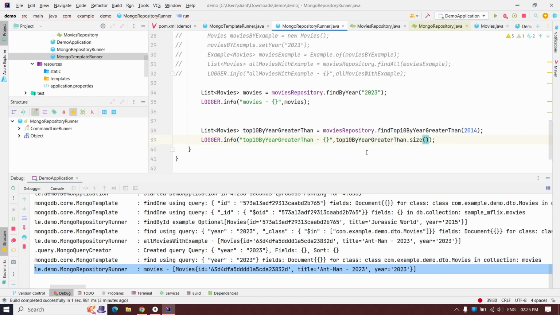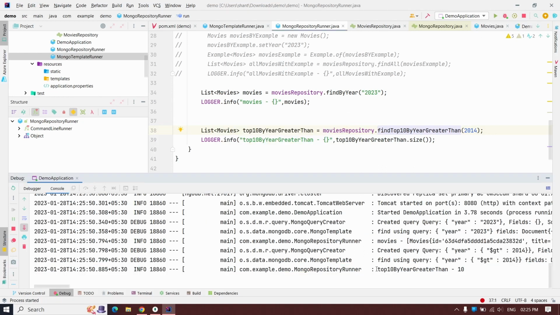My expectation is it should just give me the top 10 results out of this. So you can see here top 10 greater than, this log statement gives me a count of 10. So whatever collection resulted after this find by top 10 query has only 10 records.